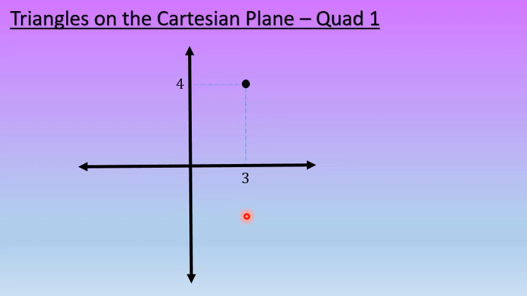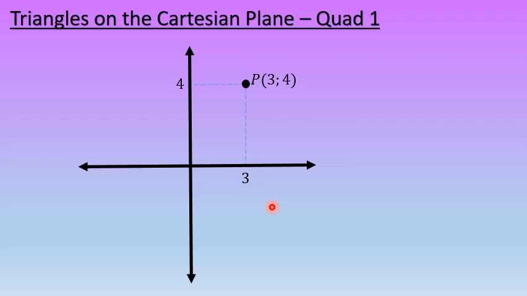So remember, we can label coordinates with a semicolon in the middle, 3 semicolon 4. Remember to put a semicolon. Make sure that symbol looks like a semicolon, not a colon. Otherwise, it looks like you're working with a ratio. So now we have a point in quadrant 1.